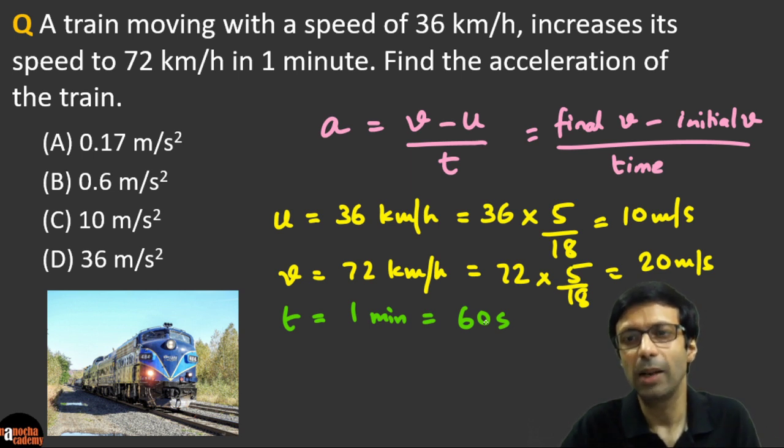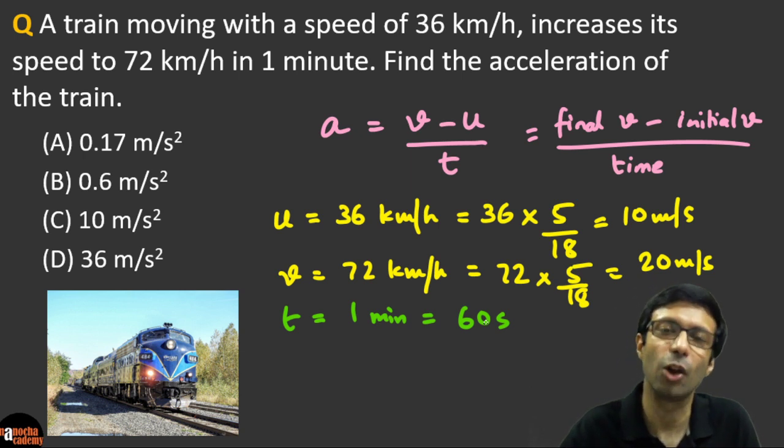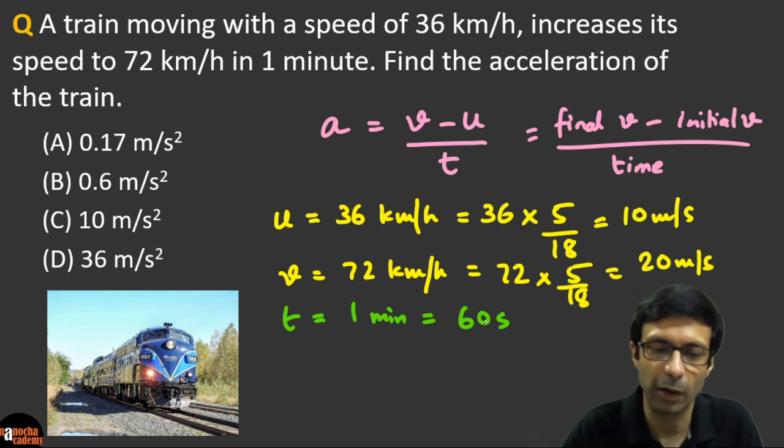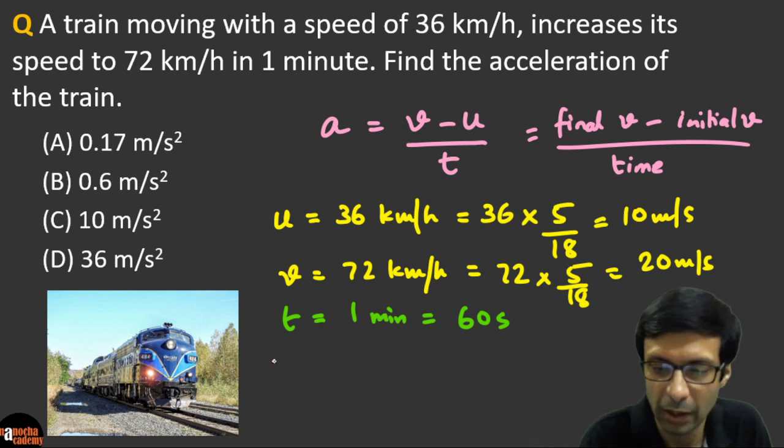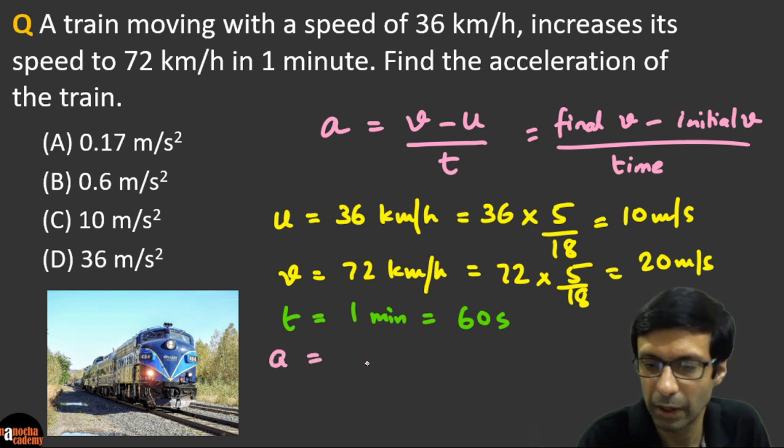Okay, so this is really important. Try to get it into a standard unit, and here the SI unit is the unit that is most widely used. So we convert everything into SI units so that there is no confusion about units, right? You can always solve this sum in kilometers per hour square, but I would recommend sticking to SI units unless given otherwise in the question.